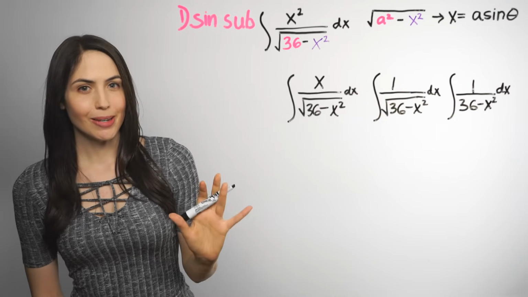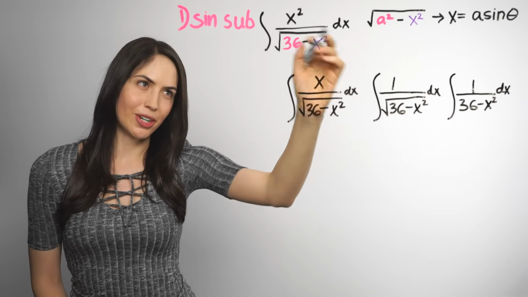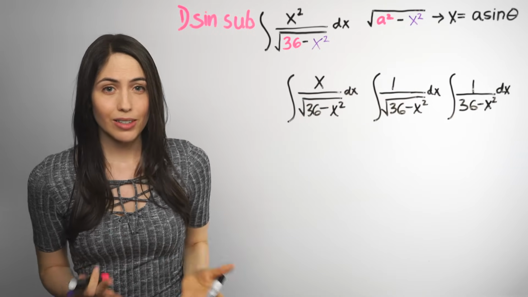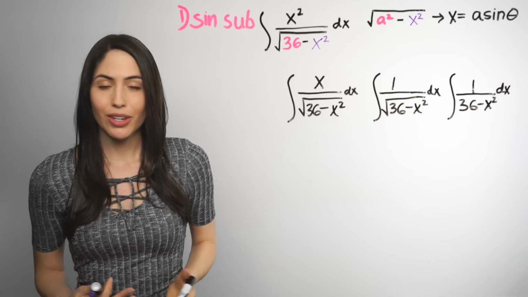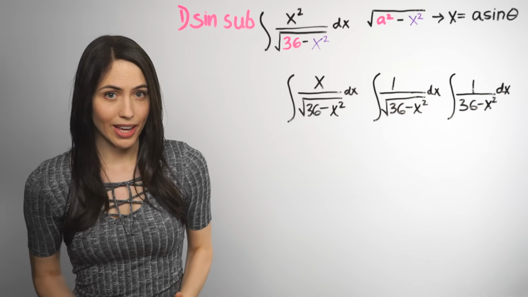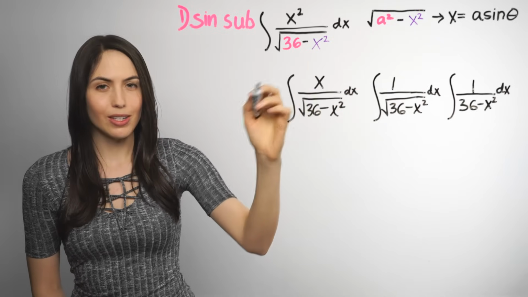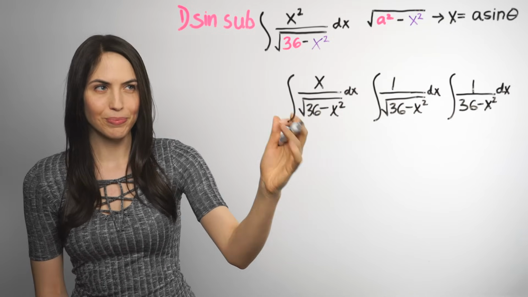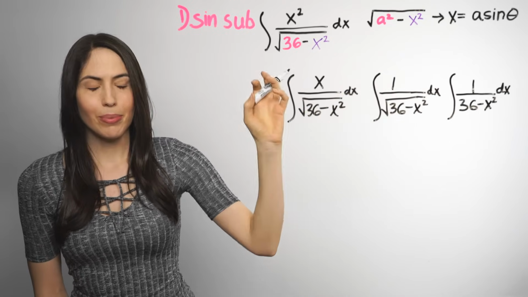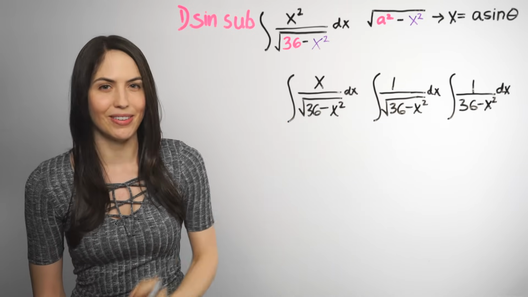All right, sine substitution. I know I said if you have a number minus an x squared term in your radical, it's going to be a sine substitution, but wait, why can't we use u substitution or something like an inverse trig integration rule? Very smart. You should check to see if you can. Like if we had had instead just x on top, we could have done a u substitution and the power rule, but we don't. We have this x squared. If we had just a 1 on top, it would have fit perfectly the inverse sine integration rule. That would have been nice, but we don't have that.